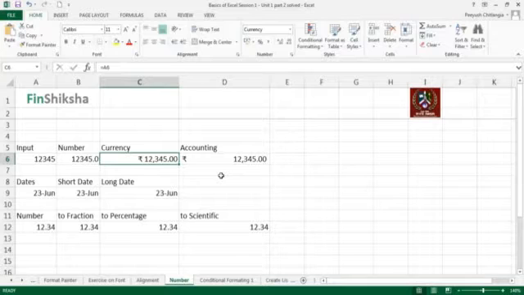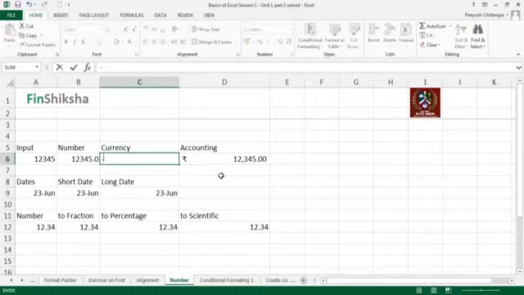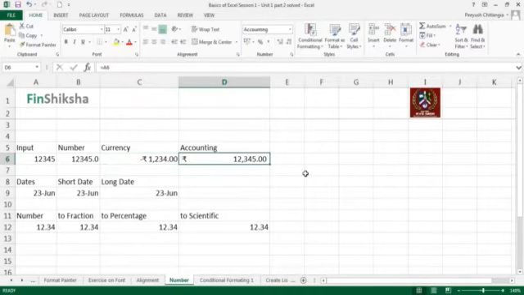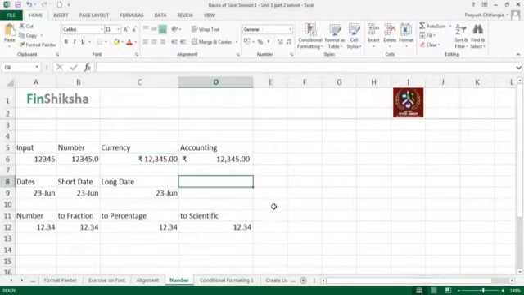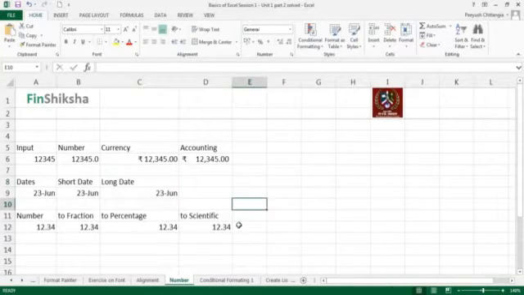The other difference that you will see is if I put a negative number here, let's say -1234, the currency tab can display a minus sign here. If I put in -1234 again, you see that the minus comes ahead of the currency sign, and the currency sign is right at the beginning. So that's the only difference between accounting and currency. I go back to the initial point using Control Z. I undo what I did, right? So that's what we did. Let's reformat this, align it again, and move ahead with the next set of data points.